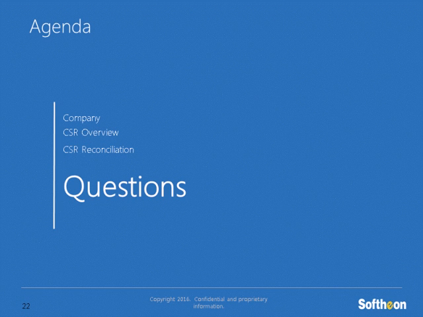We are ready for your questions. Ladies and gentlemen, to ask a question via the web presentation, please select the chat pod located in the lower left corner of your screen and type and send your question. If you'd like to ask a question via telephone, please press star 1 and you'll be placed in the queue. I'll announce each caller prior to bringing you into the conference. Let's take a question from the chat pod: how do you handle capitated claims for the standard method?